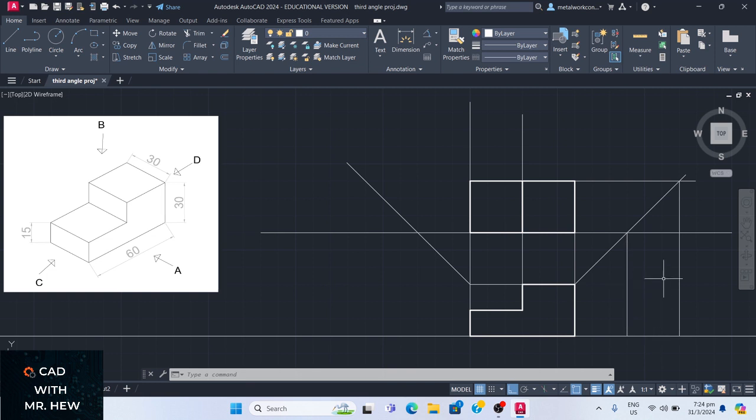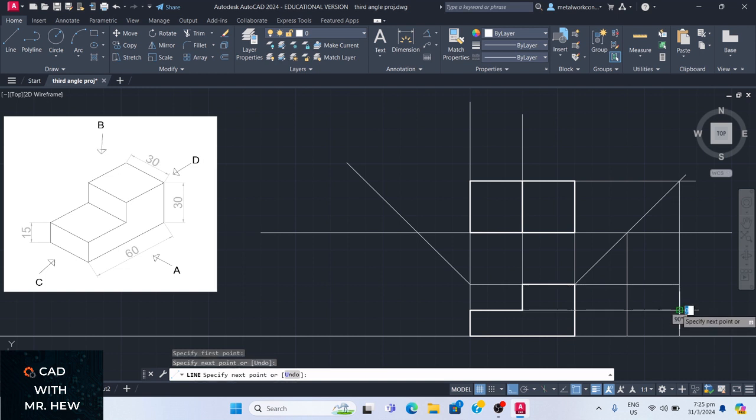So we're completing the end view. So we have transferred the width, which is also the width here for the end elevation. What I'm going to do now is transfer the height from the front elevation to the end elevation. So we're going to go line, and we'll be using a horizontal line going across. Press enter, that's a construction line. We are also going to carry this point going towards the right of the front elevation. So we're going to come here, go across there, press enter.